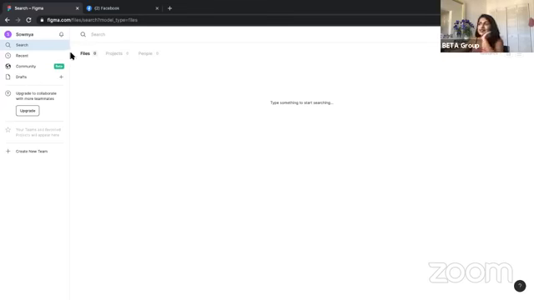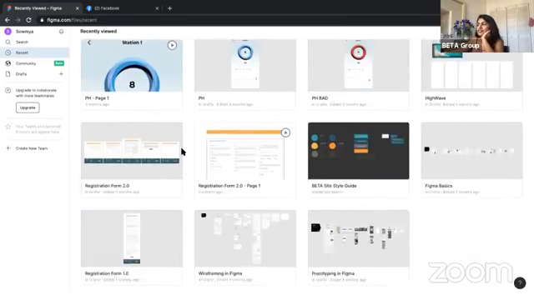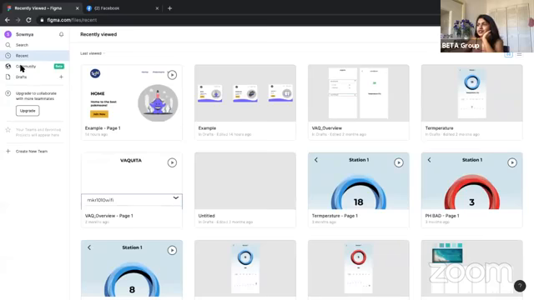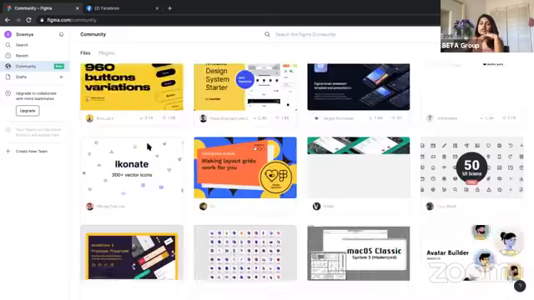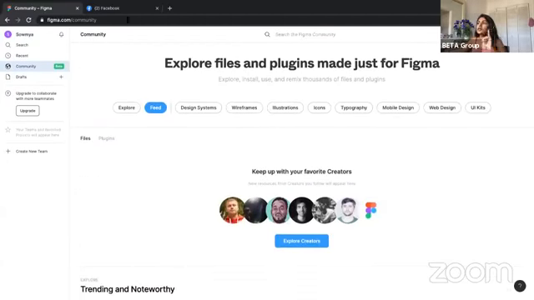With Figma, I already have many projects here, but you probably wouldn't have any projects. So what is it called again? Oh, it's called Figma.